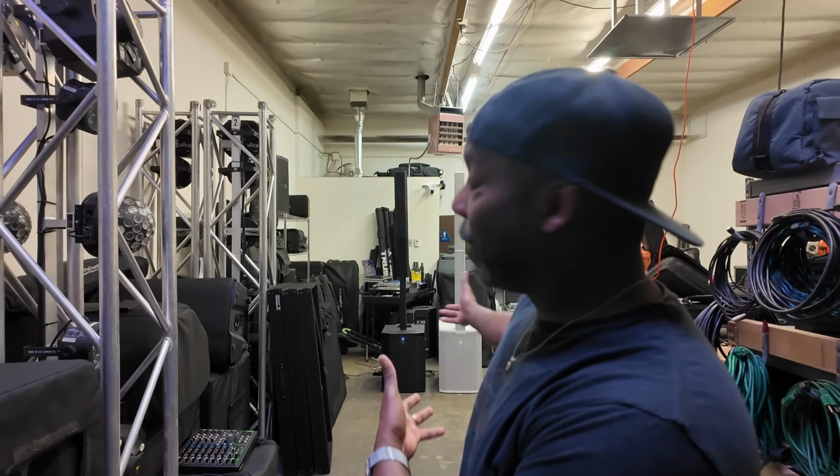Again, no disrespect to Maui. I'm an LD28 guy. I own the 44s too. Both of these were purchased, so it's not like I'm saying they were given to me. Now, obviously, the Evolves were given to me, full disclosure, but I was told nothing. I can just be honest with what I'm hearing, and you can hear with your own ears the difference in the clarity that I'm hearing even in this microphone.